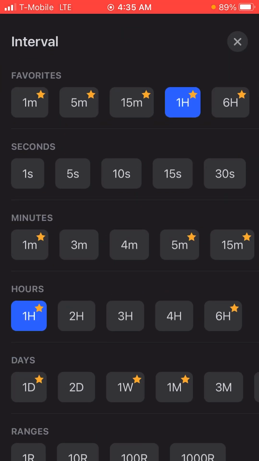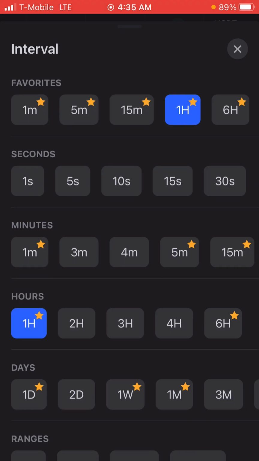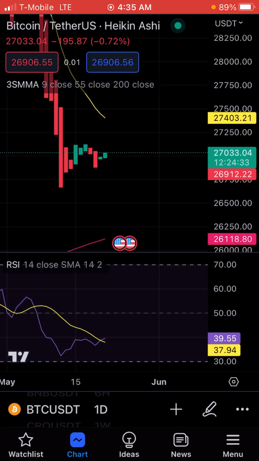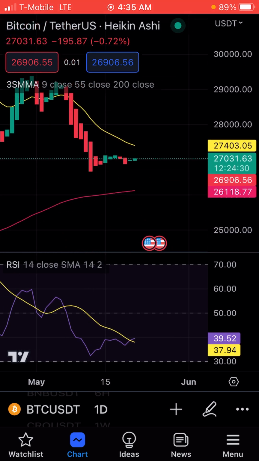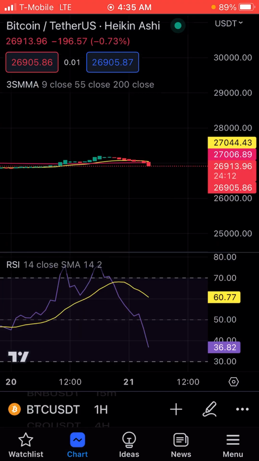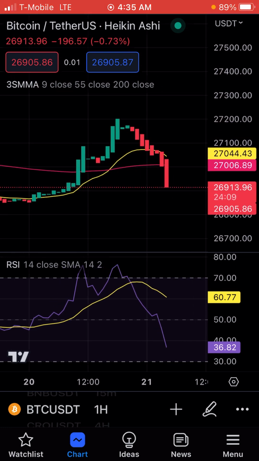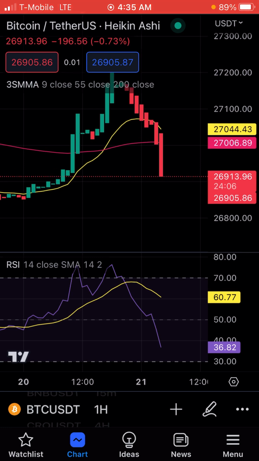If we look at this on the day, we see where Bitcoin's at. Is it up or is it down? Another idea is you can look at overall where the RSI is on the day. The RSI on the day here is at like a 37.94, which is extremely bearish in my opinion. So I'm going to hold on to this trade today. If you stay tuned to my communities tab, I'll post it if I make any gains. My goal here is to make at least 10% a day with futures trading, because with 10% a day you can really scale up. If you have $1,000, that's $100 a day.